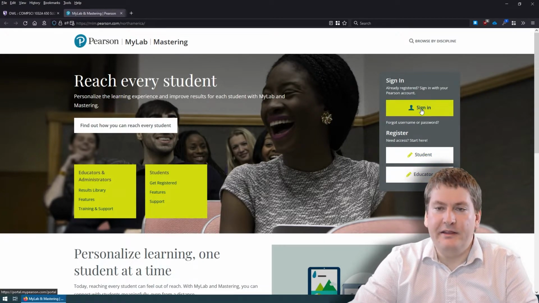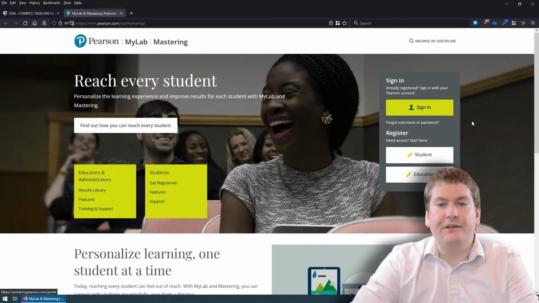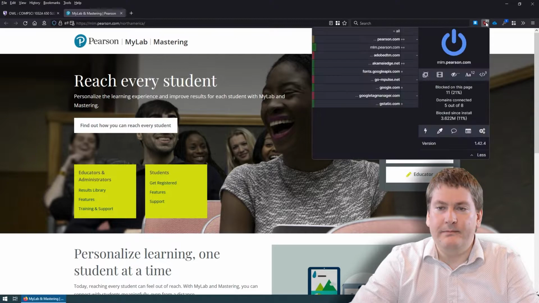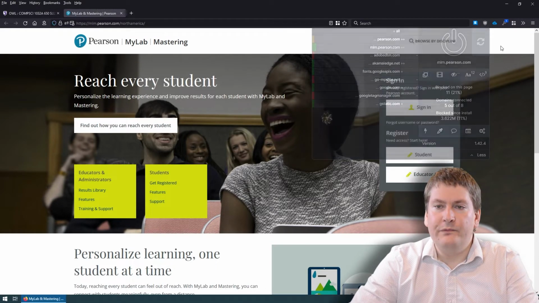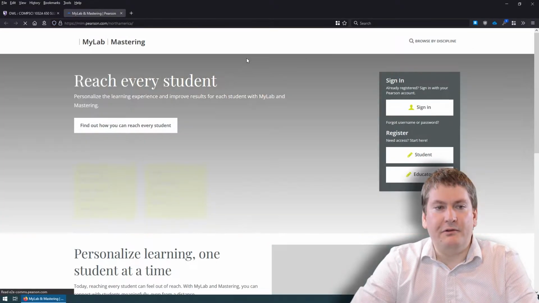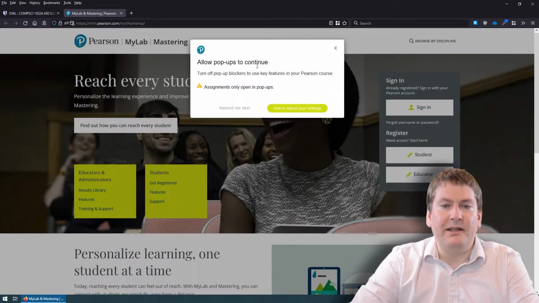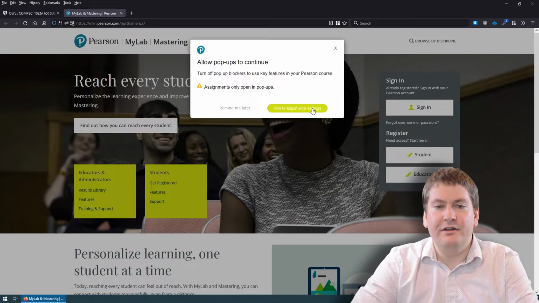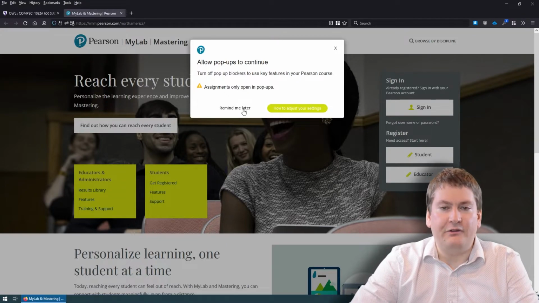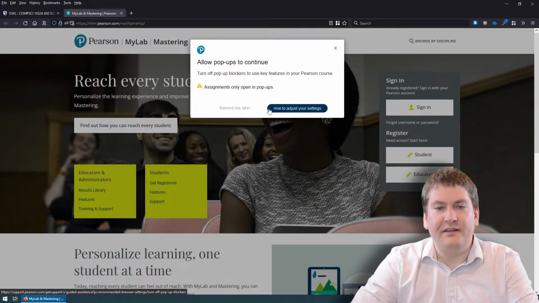And if you click on it like this, and nothing's happening, there's a few reasons that could be. The first one would be that you might have ad block on. I do, so I'm going to disable that. Or you could have pop-ups or some other security settings in your browser. So after you've disabled ad block, you can refresh and click sign in. You might get a pop-up like this saying you have pop-ups blocked. I've found that it doesn't actually matter, but if you're having issues with the site, you might want to make sure that you have pop-ups disabled. It should say how to adjust the settings here if you need help with that.